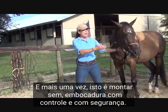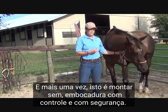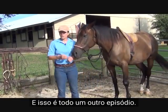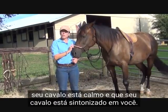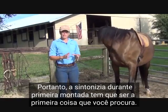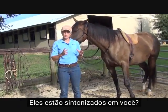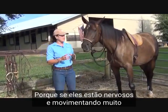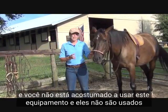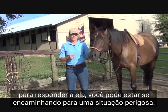And again, this is riding bitless, in control, and safely. So I want you to make sure that before you get on your horse, not to mention I'm bareback, and that's a whole other episode, when you get on your horse, that your horse is calm and that your horse is tuned into you. So the mounting is the first thing that you look for. How easy is it to get on this horse now? Are they tuned into you? Because if they're nervous and fractious and fidgety, and you're not used to using this piece of equipment, and they are not used to responding to it, you could be headed for a dangerous situation.